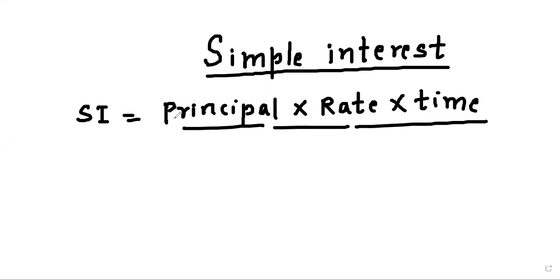Let's study simple interest. The formula is: simple interest equals principal into rate into time divided by 100. In short, we can write SI = P × R × T / 100.